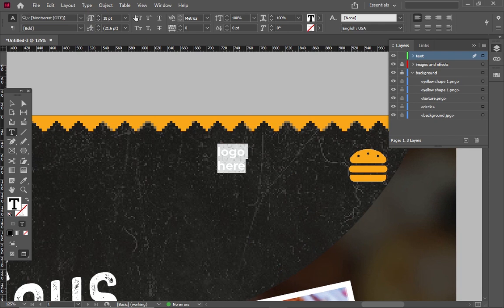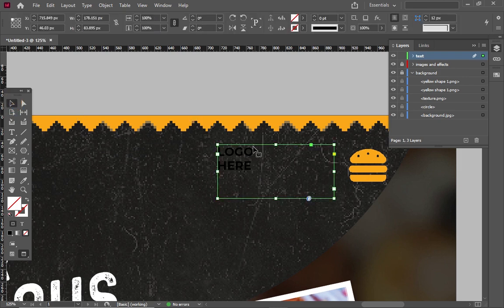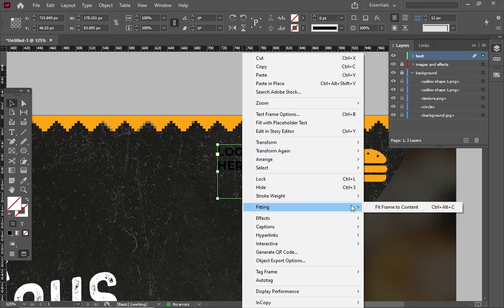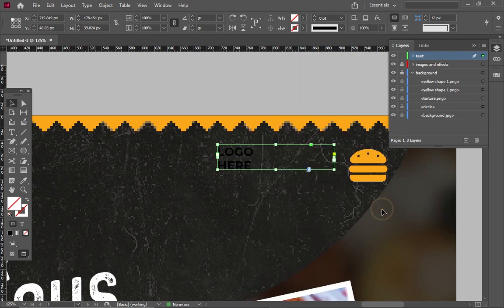Let's make all caps. Right click, fitting. Now let's bring it somewhere here.